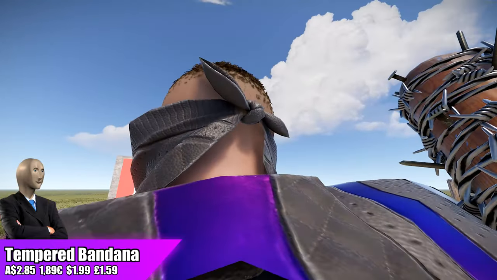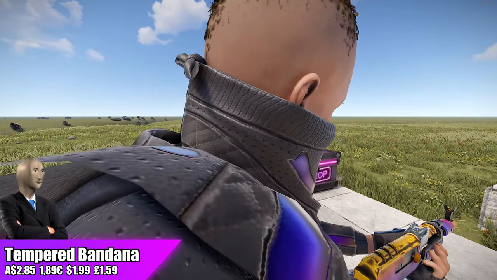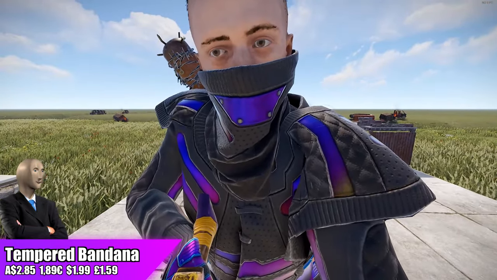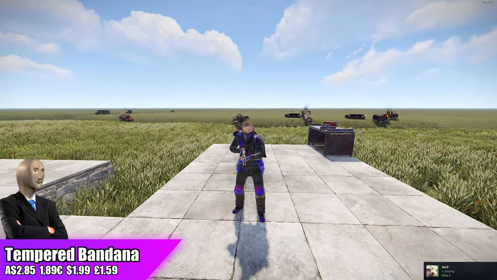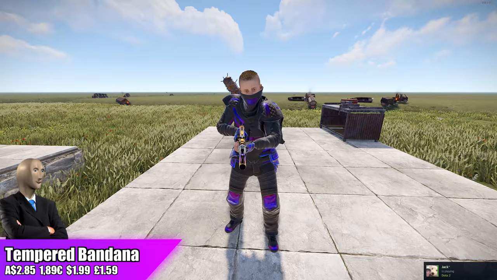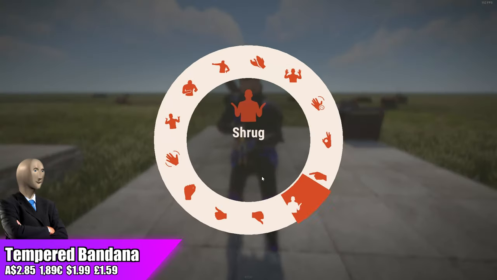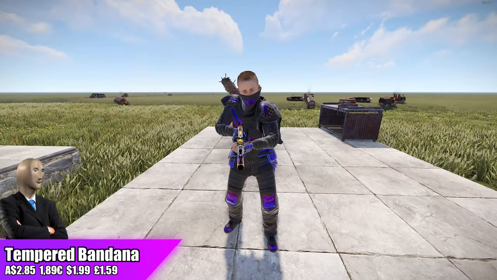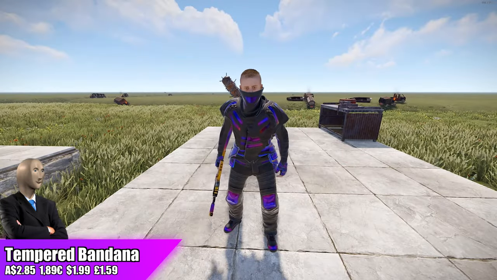So the tempered bandana could be a better investment, but I think you could pick it up off the community market with a buy order to maximize your potential profits. And overall, I think it's going to be a long-term investment. So overall, not going to recommend investing in the tempered bandana off of the Rustlem store, but if you want to pick it up off of the community market, then that is what I would recommend to do.